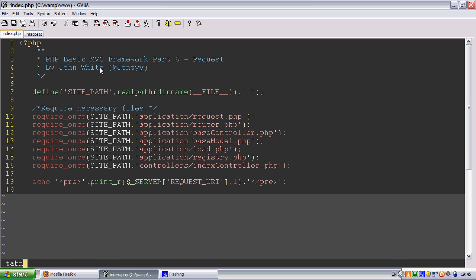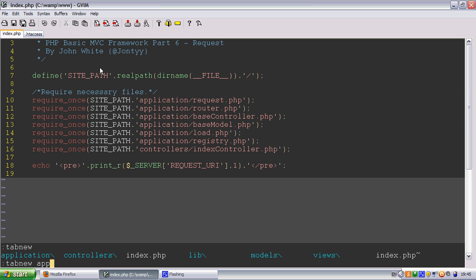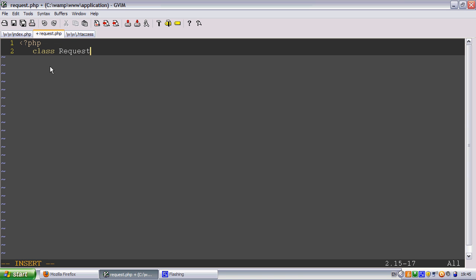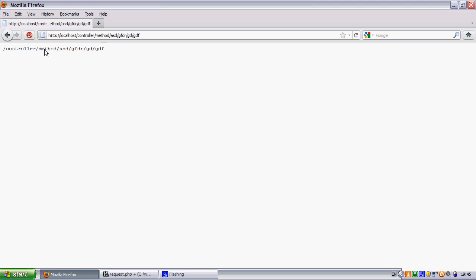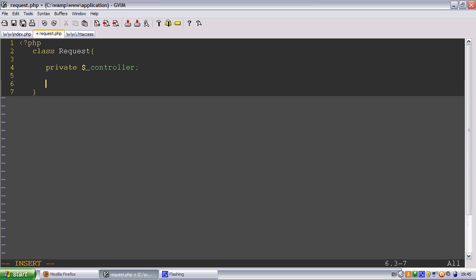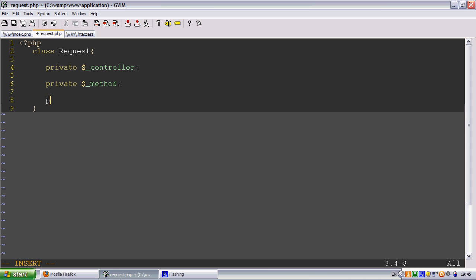Right, so what we need to do is go to our request.php, which is in application. We're going to have to create a new class, Request. The request class basically parses all that for what we want. It's going to need some properties: a private controller, a private method, and a private args.